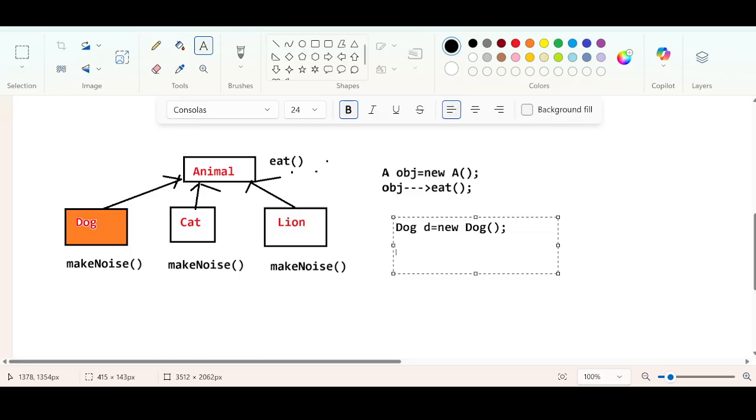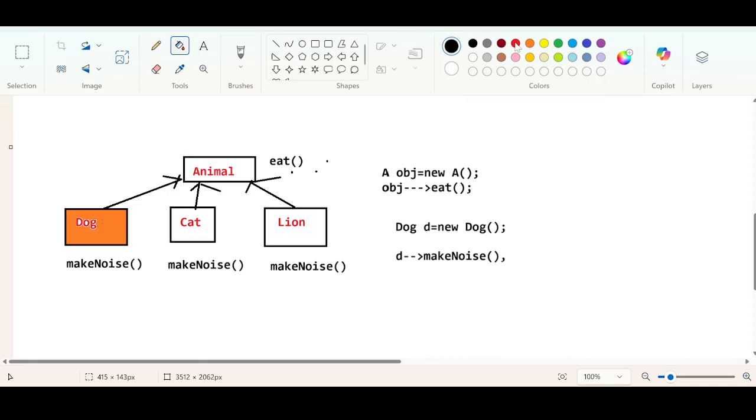Now with the help of this reference variable, I can access all the methods of the dog class, which is make noise, the only method in the dog class. I can also access all the methods of the parent class. Animal is the parent of dog, so I also have access to the eat method of the animal class.